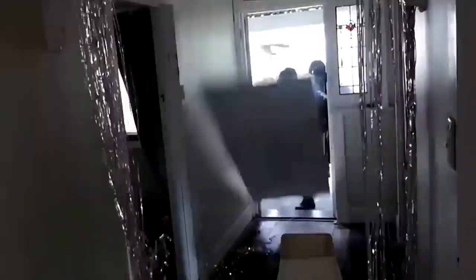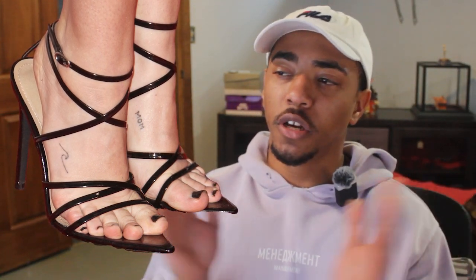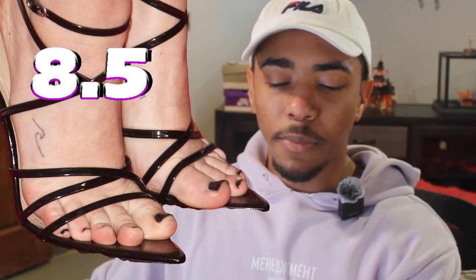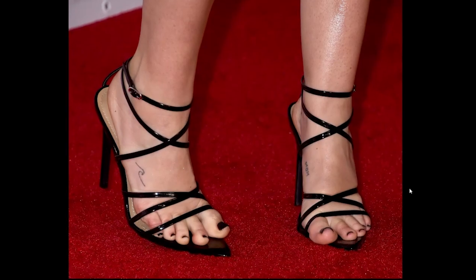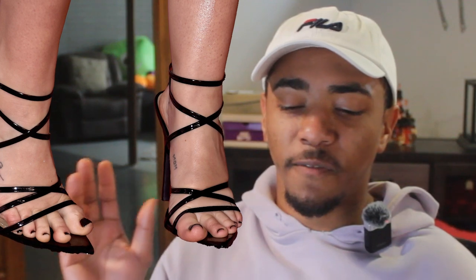Ladies and gentlemen, we got 'em. She has a couple tattoos. But honestly, looking at these pictures, she has like some chubby feet — in a way. Like her toes aren't stubby and they're not super long, but they are a little bit chubby. Her toes are a little fatter than you would think given her foot slimness. I'm not here to judge — actually, I am here to judge. Personal preference, just make sure you guys remember that. I'm going to give them an eight and a half, because she cleaned up the toenail elongation, cleaned up her toenails, okay? And overall she just has a good looking foot right here. Like it just doesn't look bad. She's flexing in a weird way, but it doesn't look bad.